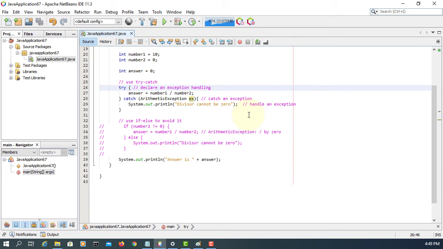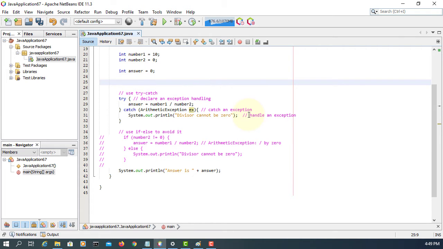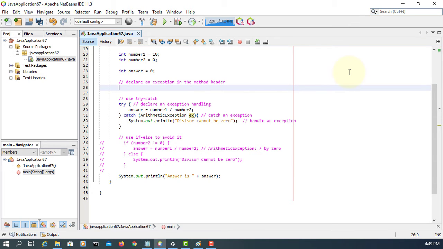There's another way of using exception handling. We can declare exception handling in the method header. Usually, this is not as effective as using try and catch, or eventually we'll learn try, catch, finally.